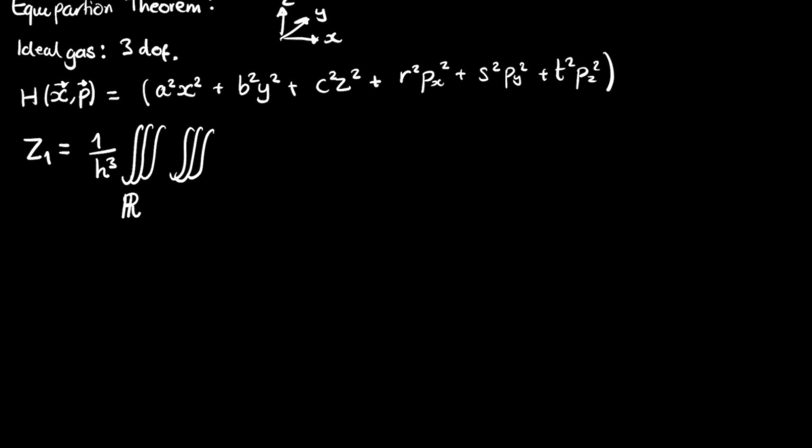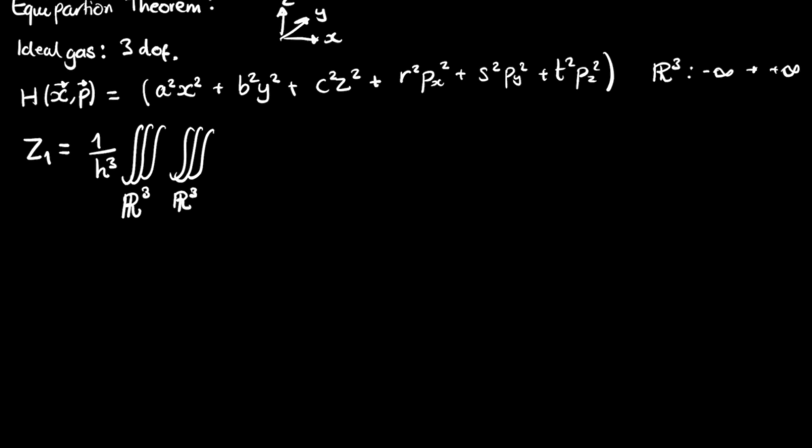So we're integrating the momentum from minus infinity to plus infinity. In the previous derivation for the ideal gas, we were simply integrating over the volume. But since this could apply for any sort of free gas, we're actually going to be integrating over all of space. So we're going to be integrating over the whole of phase space. So all x, all y, all z, all px, all py, all pz. And all of these range from minus infinity to plus infinity. I'll just say for clarity that r cubed is simply the range of minus infinity to plus infinity in three dimensions, which is why the 3 is there.